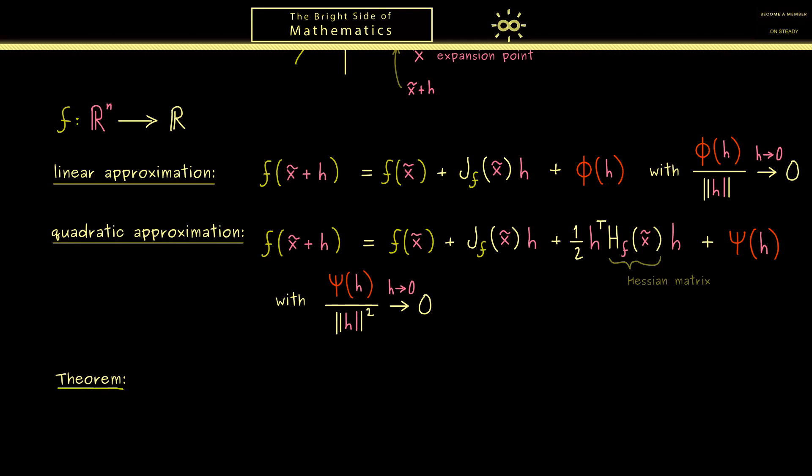So this will be the generalized version of Taylor's theorem, where we can use our multi-index notation from the last video. However, first let's fix the assumptions we need here. So as before, we have a function f with n variables. Now, the chosen domain here could be a general open set. However, our formulation is a little bit simpler if we choose the whole Rⁿ for it.